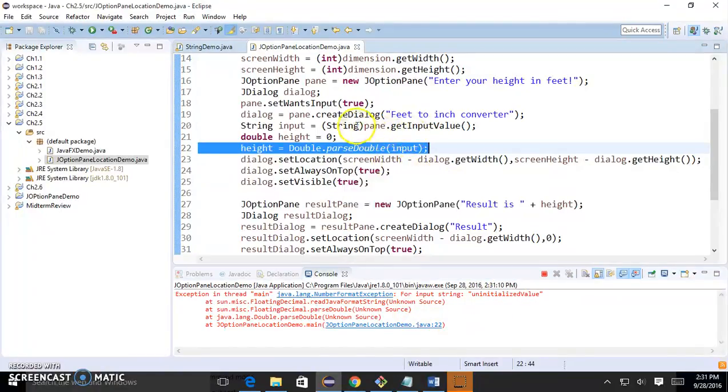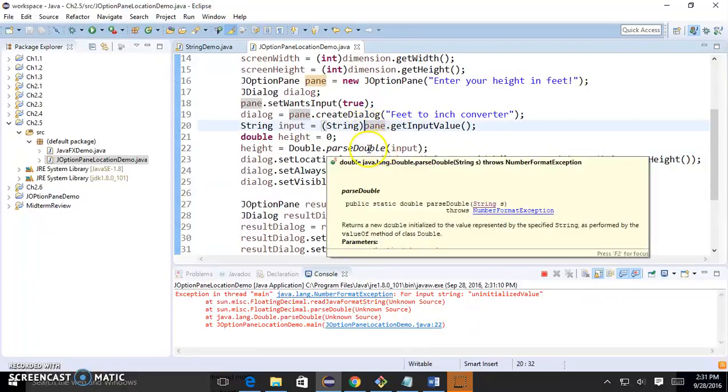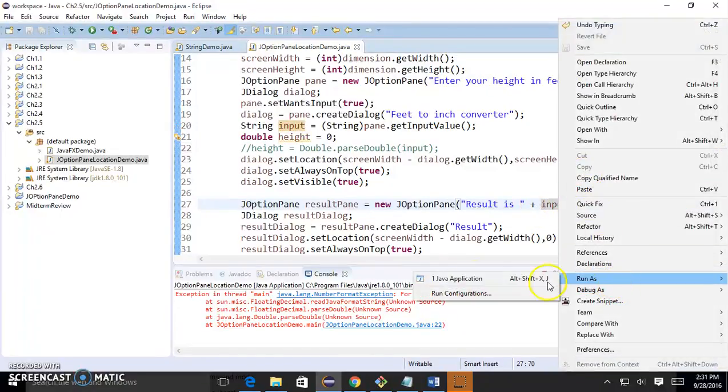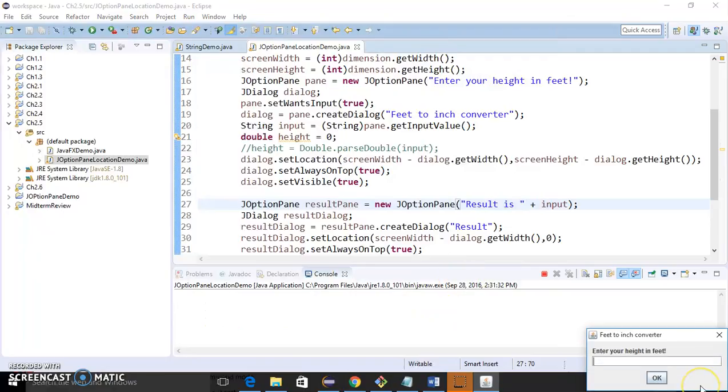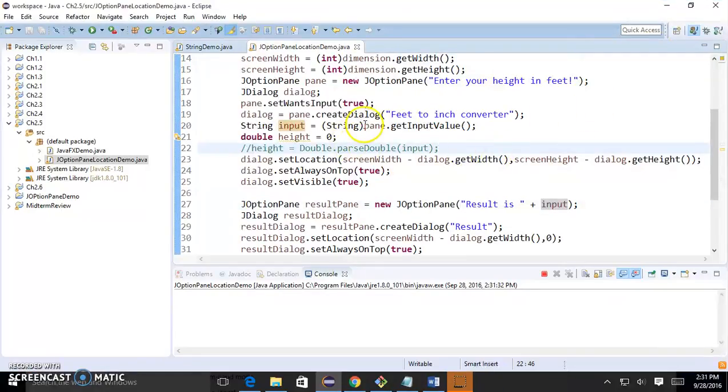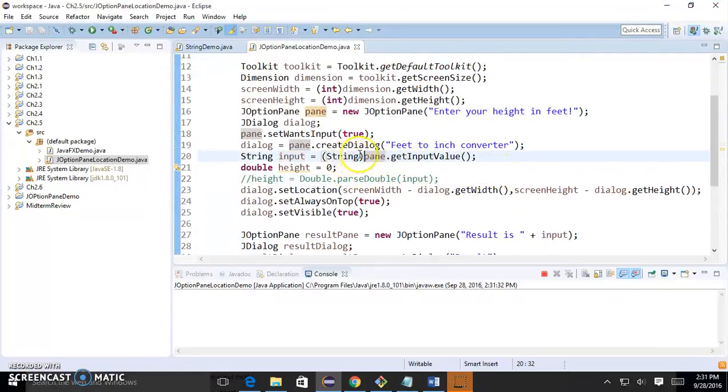So pane get input value. So let's test so we're able to see the input first. So the input is uninitialized. That is the problem here. So it seems like when we do get input value, it did not return what we need.